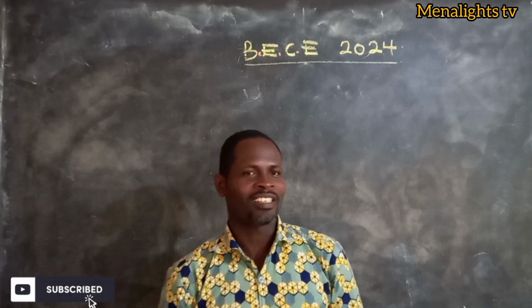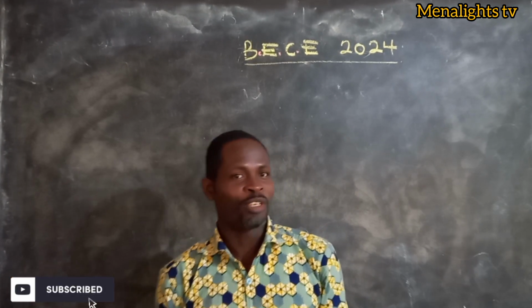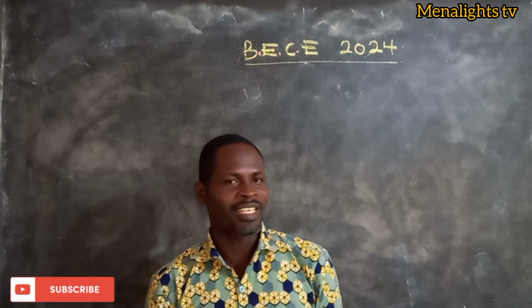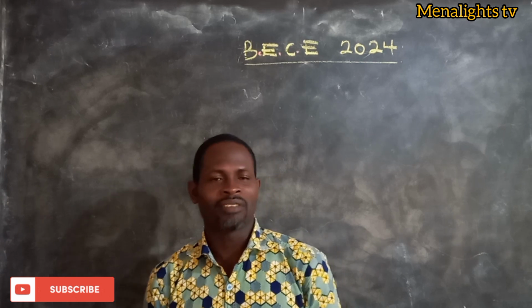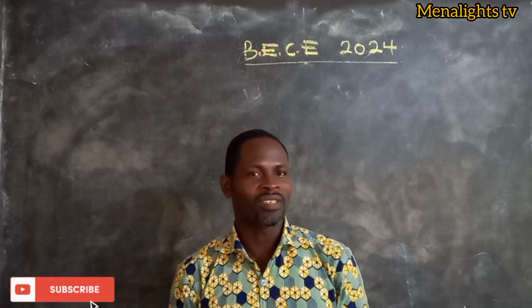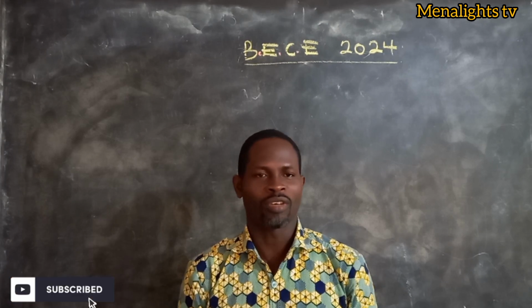We are going to look at areas that we are expecting questions to come from. As we already know, the B.E.C.E has started yesterday and today is Tuesday, then writing science and then computing. When you look at the trend of the questions that they are giving, there's a need for us to abreast ourselves with the areas that the questions are likely to come from.